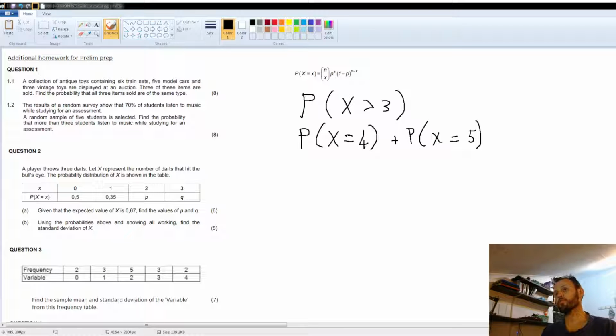So you could write it like that, and we use the formula now. We put the numbers in. What's this going to look like? I'll write the things out first. Just always go back and check what p normally represents: the thing you want, and 1 minus p normally represents the thing you do not want. Often it's stated as success and failure, but we don't have to be so harsh here. Studying without music is not a failure. So we just ask ourselves, okay, the results of a random survey, what do we want? Find the probability that more than 3 students listen to music. So we want them to listen to music while studying for an assessment. What's that probability?